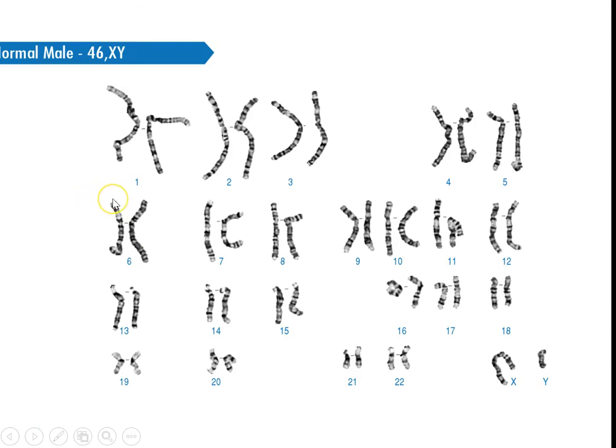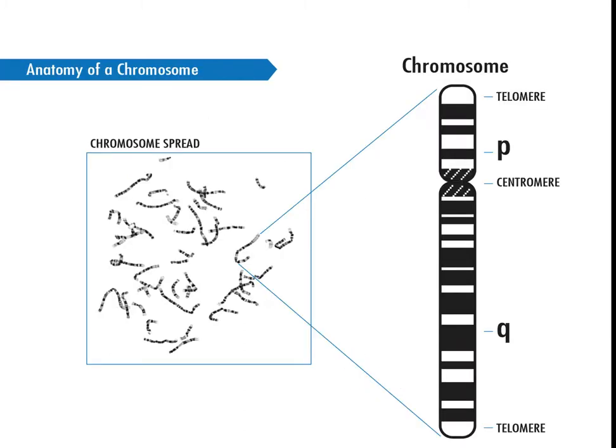The size of the chromosome, though, doesn't tell us how much genetic information. For instance, the chromosome with the most genetic information is 1, followed by 2, followed by 3, followed by 19. The chromosomes with the least amount of genetic information are 13, 18, and 21. And these are the chromosomes that are most likely to result not in a conception with an extra chromosome, but an actual identified pregnancy or a live born. So it's not that trisomy 21 with non-disjunction occurs more commonly. It just more commonly results in a baby that's born.